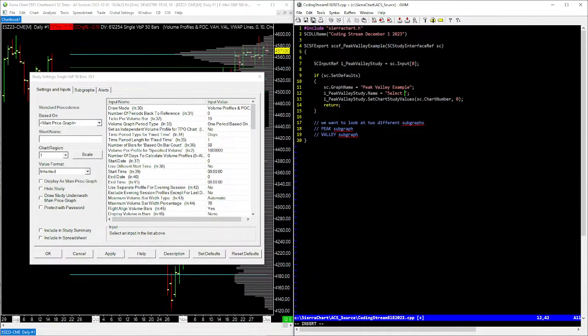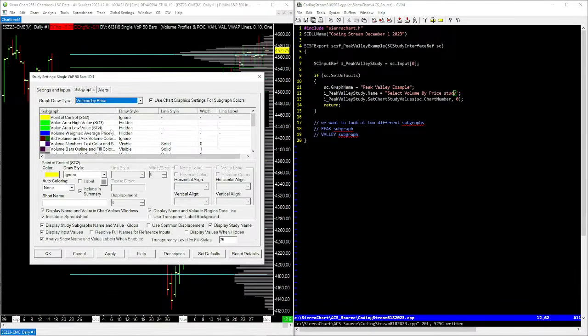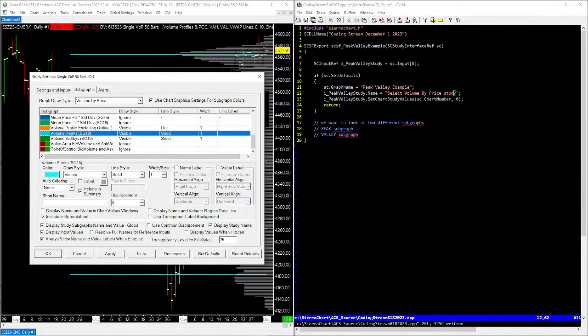And when I say peak valley, this should be a volume by price study. And let's look at the subgraph list. So where is peak and valley? There's peak, there's valley. So this is subgraph 18. Peak is subgraph 18. And this is subgraph 19.